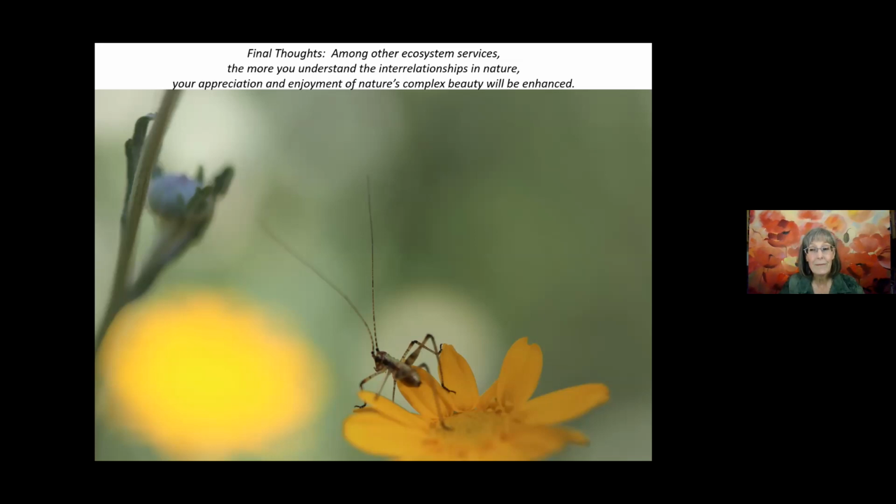I can also put a plug in. The California Native Plant Society has a nursery at Hidden Villa, and right now they're making deliveries to homes. They are not currently open, but they will make deliveries. You can go to their website and see what plants they have available. I wear more than one hat.